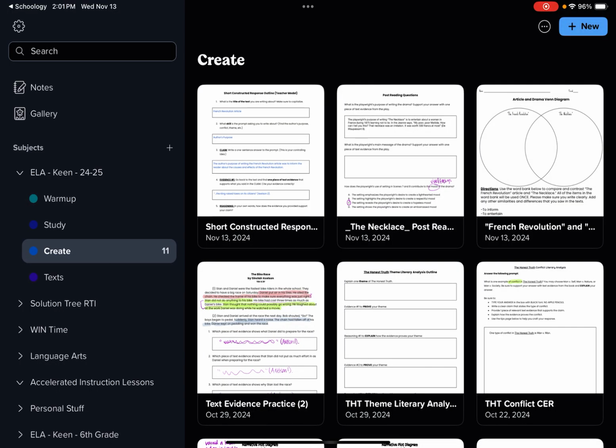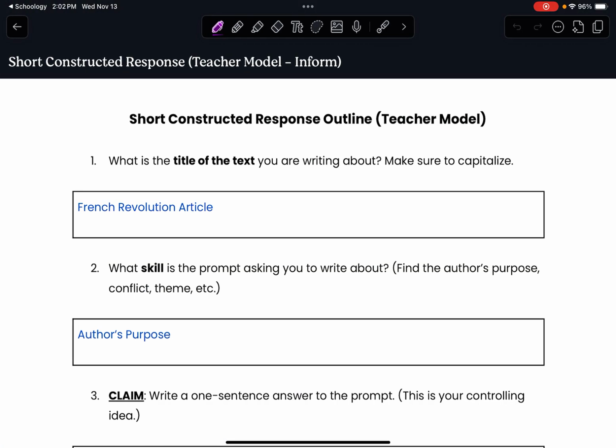Hi everyone. Okay, if you will please navigate to find your short constructed response right now. Just as a reminder, when you're watching this video, if there's any point that you need to pause and catch up, please do that. But I am wanting you to find the model that we put into Notability yesterday. You'll know that this is the model and not yours because on the teacher model, this was done over the article and also the font's in blue. So that's just one way to know if you're in the right spot. It will also say teacher model at the top.